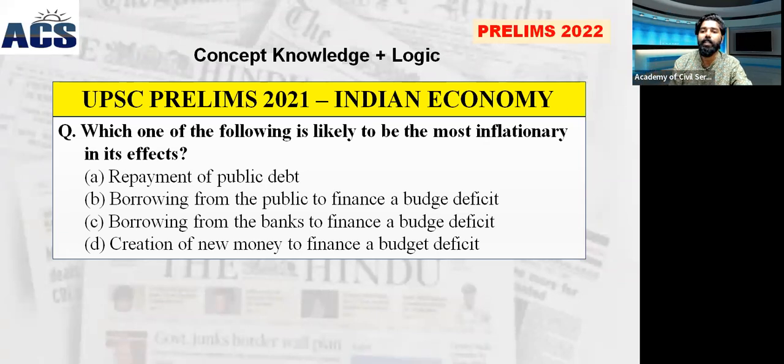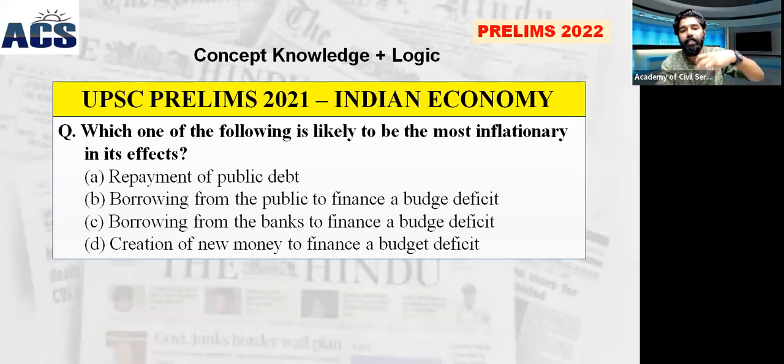Inflation, the simple definition: it says that the public has a lot of money in their hand. With a lot of money in our hand, we will go for purchasing a lot of goods outside. That can result in higher demand, and there is no sufficient supply to satisfy the demand of the public because the public has a lot of money. So in this question, which of the following can increase the inflation? That means there is already inflation, and which of the following would most likely affect it further?